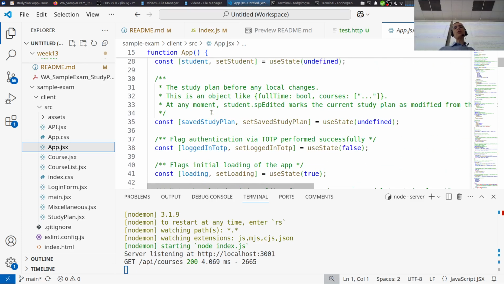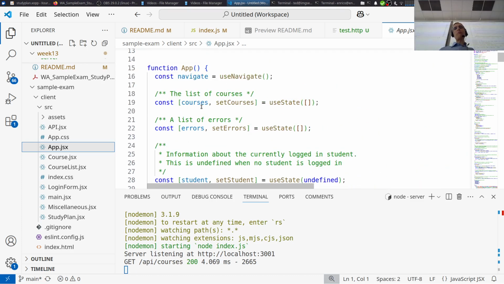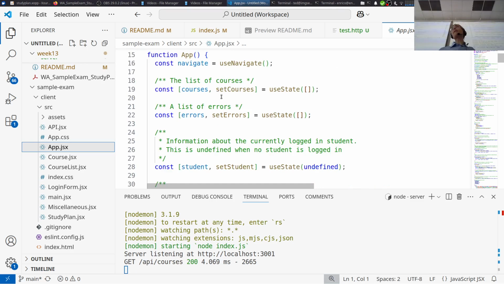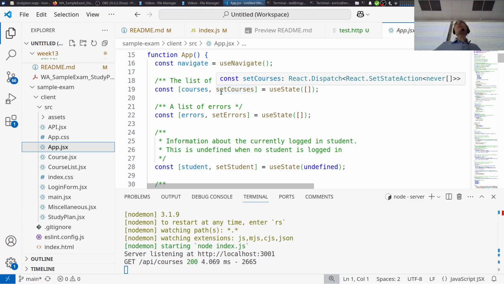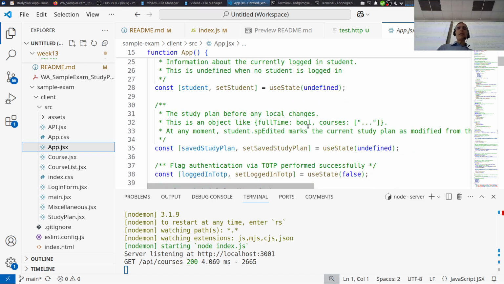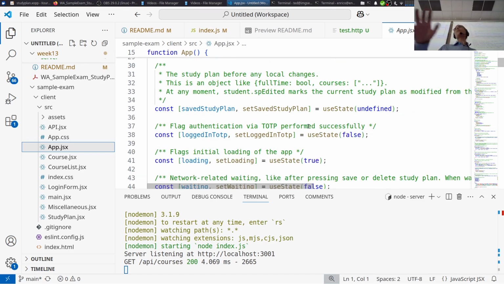So it's normal to have a few states. States are the way in which we load information from the server. When we have an API, we get information from the client, we put it into a state, because we force the re-rendering of React, and also it's the only place where we can put information in React that comes in asynchronously. Just make sure you follow all the best practices that we saw during the lectures.